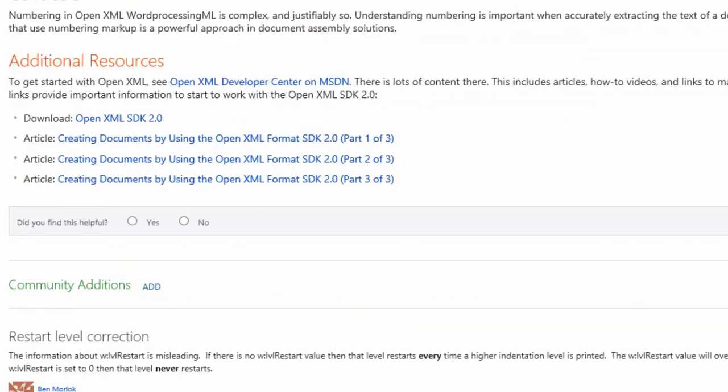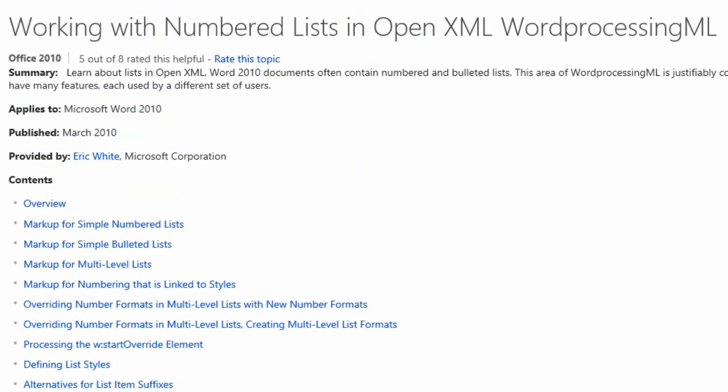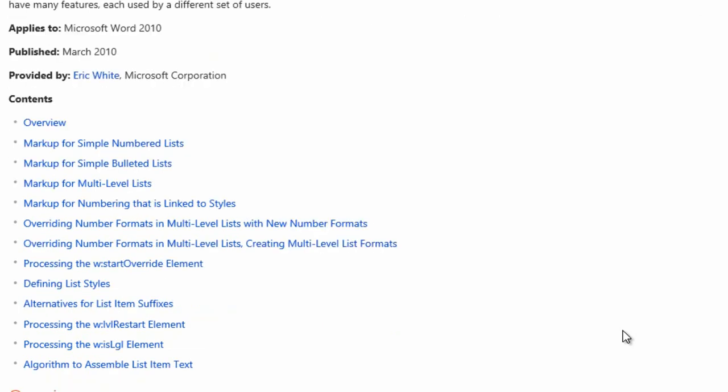It's some number of pages, 30 or 40 pages long. And this article, to be honest, really is just my notes on how numbering works. At one particular point in time, I sat down and worked out exactly how numbering worked in Open XML WordprocessingML, and I knew I would never be able to remember all of that, so I wrote an MSDN article that contains all of that information. It's complex, but as far as I know, it's all here.